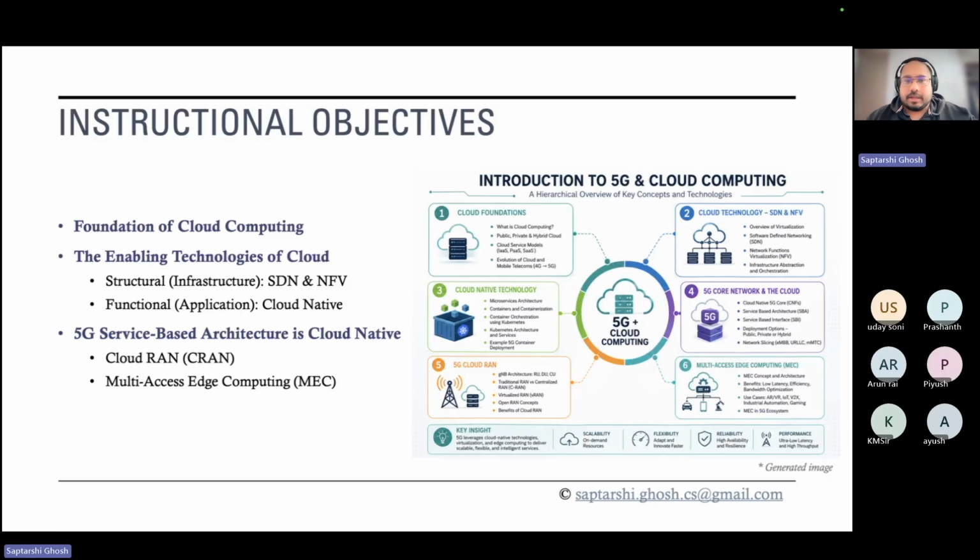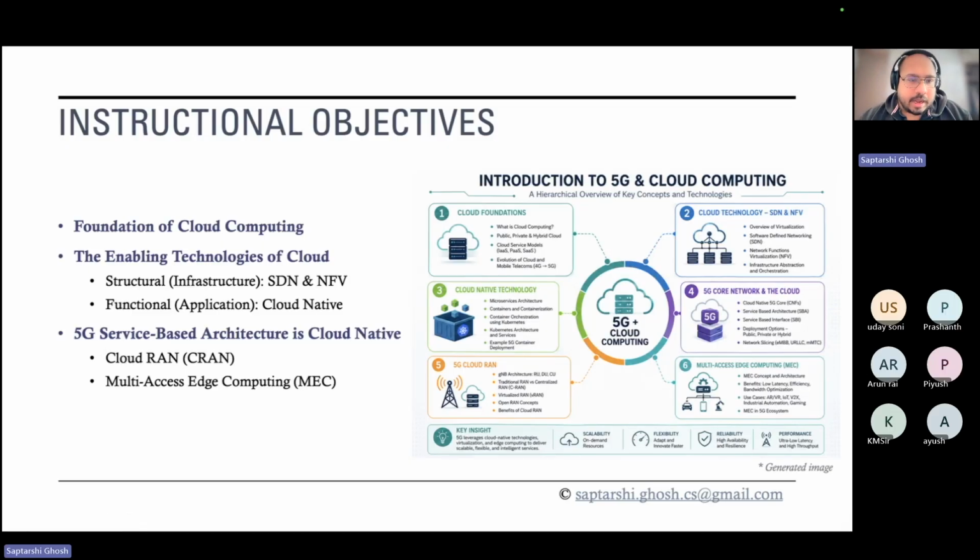So when you use 5G, it's a cellular system. When your phone connects to the 5G network, behind the scenes, for any operation that you perform with your phone, let's say when you travel in a train while streaming a video, you go through a process called handover. When you change cells, your streams get switched between cells. And behind the scenes, there's some cloud computing application that runs and does that switching. So we'll see some examples of cloud native services which are inherent in a 5G system.